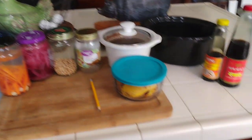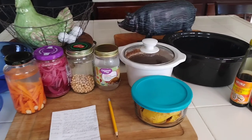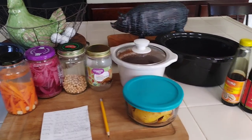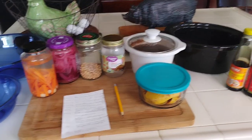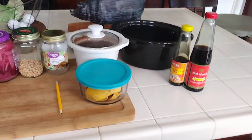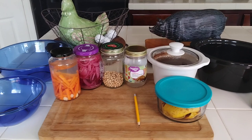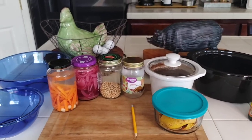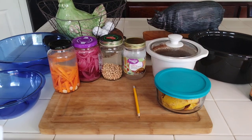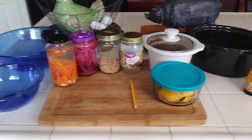I also made a veggie soup on Thursday, which was really good. I kept using the same ingredients over and over again — carrots, onions, parsley, and tofu leftover. It just seemed like it kept giving and giving. I enjoyed it all in the soup and in a stir fry. Making the veggie soup and pita pizza so I can have something very early as a brunch — all I have to do is warm it up in the toaster oven. Delicious protein, carbs — all of that was really good.